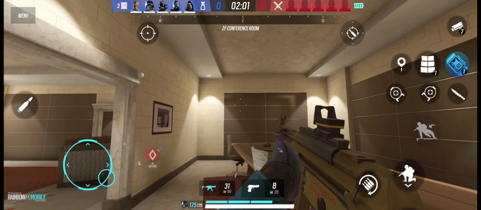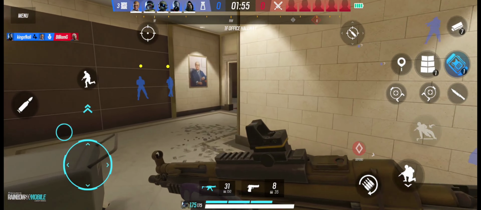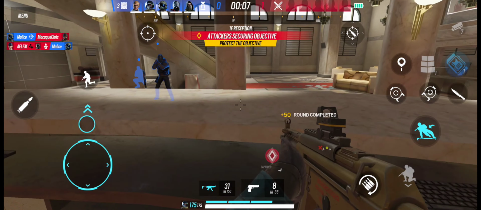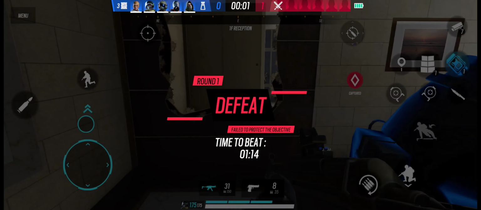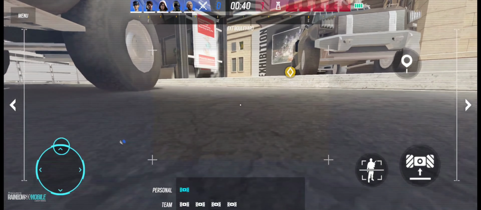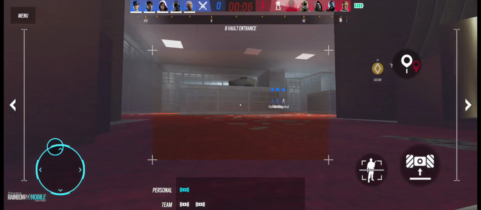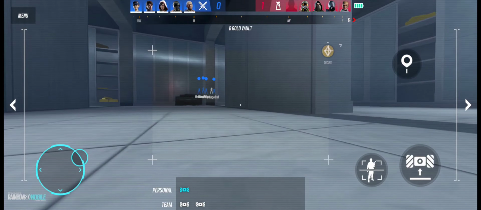How do I get downstairs? Oh, found the stairs. I don't know what happened. Drones out. Find and mark the biohazard container. Let's roll out. Just rolling around this damn bank. 10 seconds. I don't know where to go. I didn't want to get upstairs. I don't think this is the way upstairs.